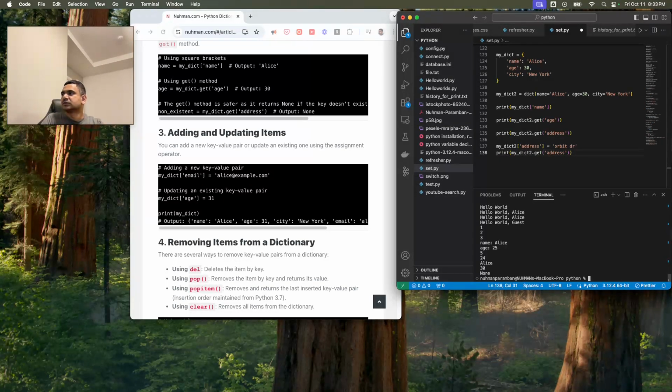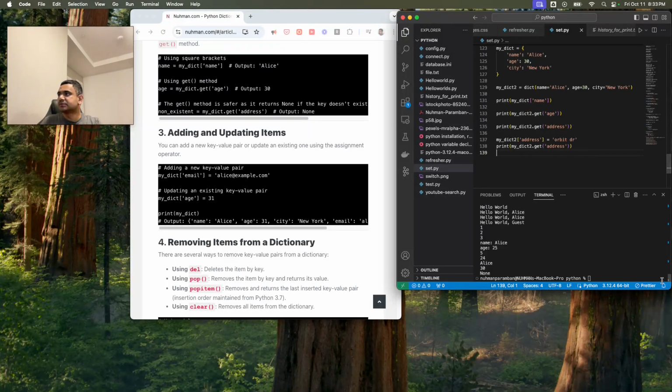Okay, I guess I didn't save that one. The document is still in the unsaved state. Orbit drive, so everything is fine.